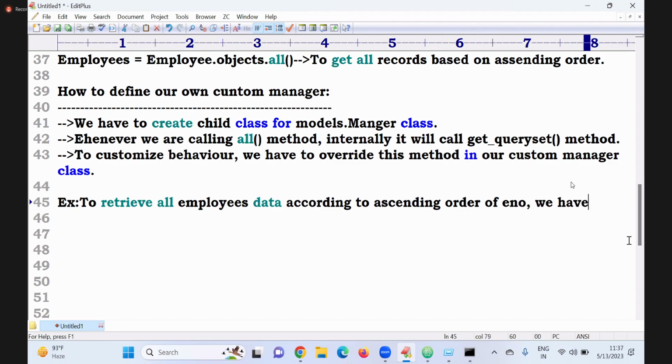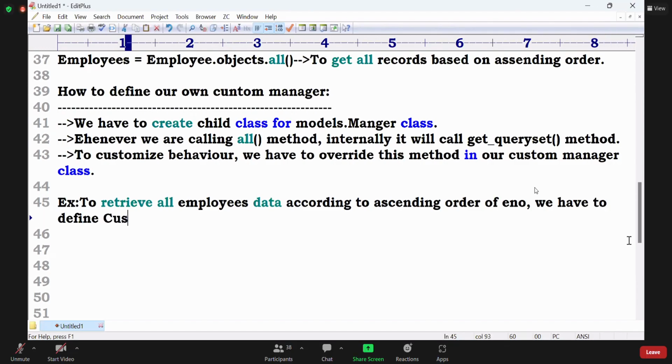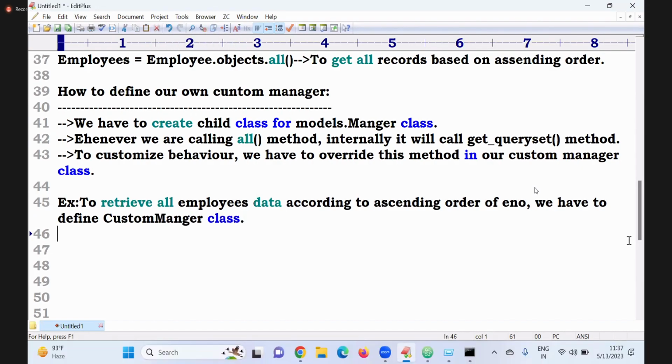We have defined a custom manager class, so anything we can provide there. Next time, give an example based on employee number, employee salary, less than, greater than, any condition you can give in the custom manager class.